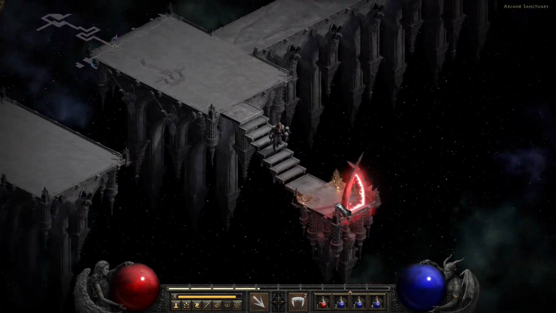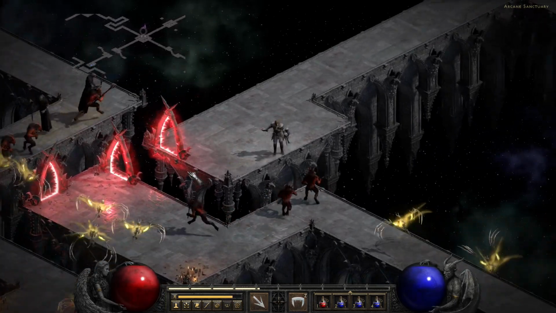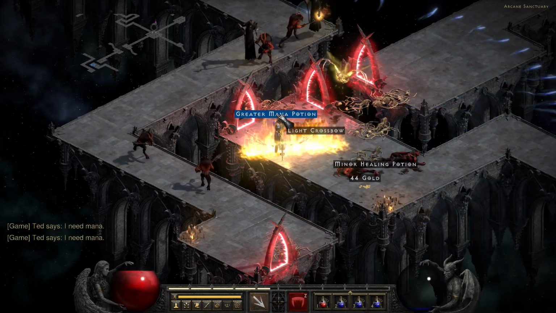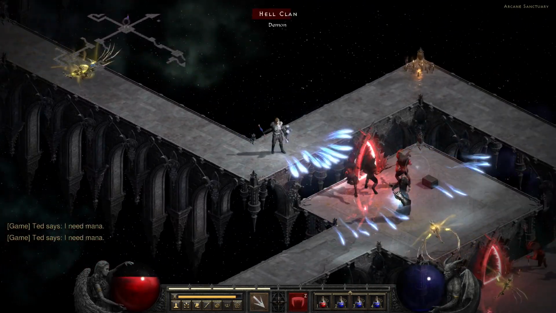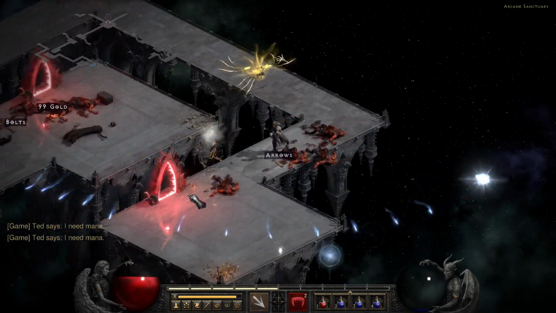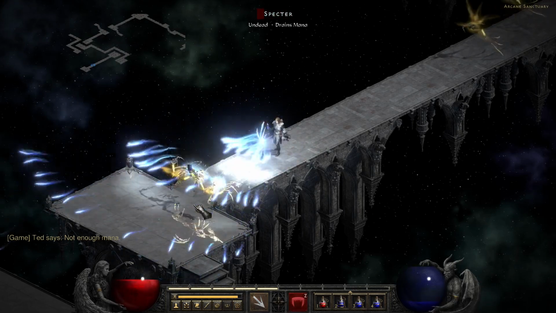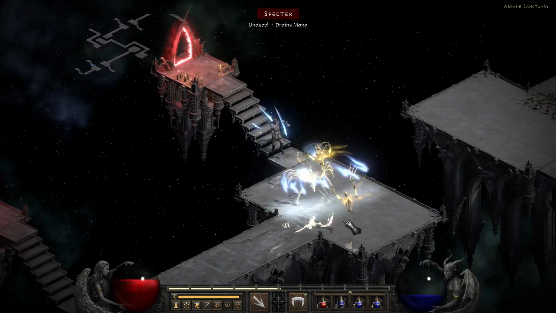And finally I'm running and not walking. Okay. This way. I need mana. Oh, there's no portal to the other side. Interesting. Oh, there. Yeah. Never mind. It was not enough mana. Only one way portal. Oh, greater mana potions are dropping now. This is good.